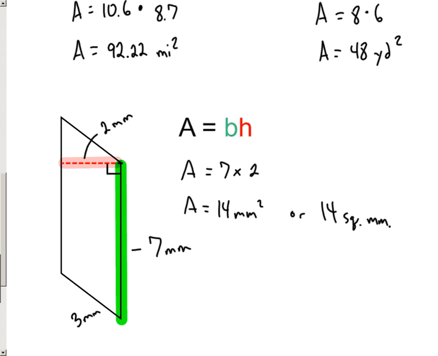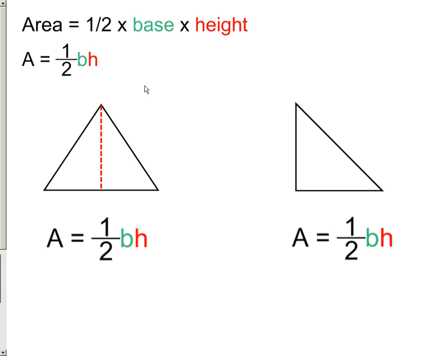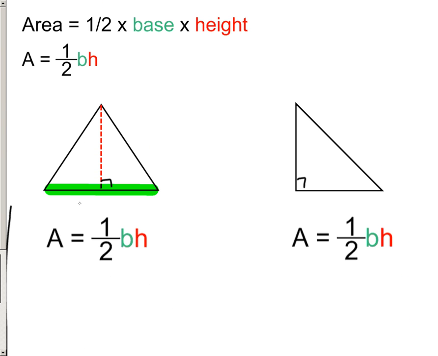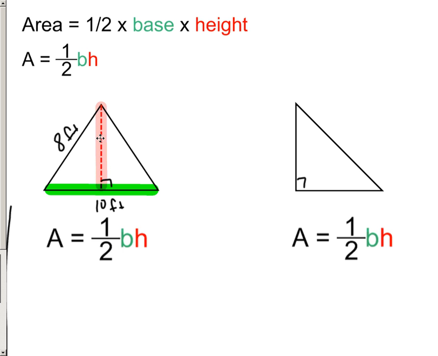Since we're working so much with base and height, let's go through and pull in triangles. And again, we already know that the base is what it's sitting on, generally, unless they get a little tricky and they start messing with you. Let me go ahead and put in the right angles so that we have those ready to go in just a second. So the triangle is sitting on its base, and let's just say that's 10 feet. And let's say this is 8 feet here. And when we're trying to find the height, remember, it's from the highest point to the lowest point at a 90-degree angle.